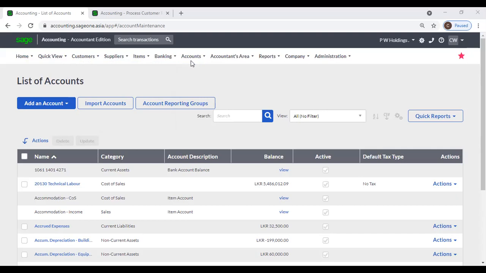From this example, you can get an idea of the process when you are entering transactions, or if you are in a practical situation, how you can enter transactions and master files: how to enter customers, suppliers, items, banking, GL accounts, price lists, those things.